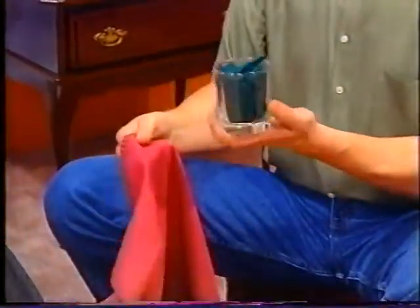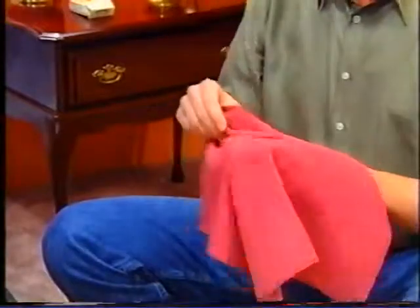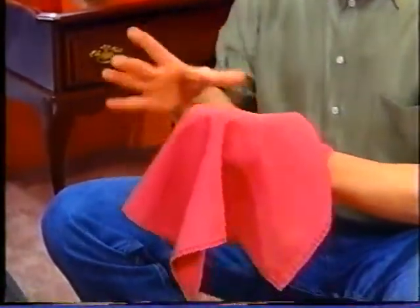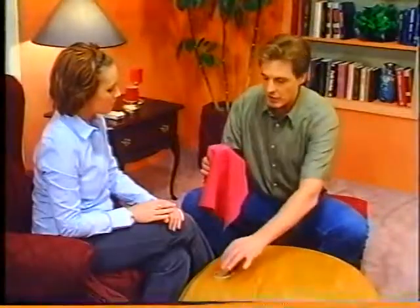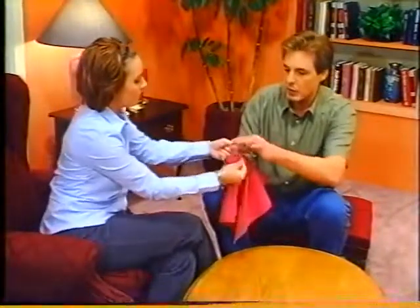So you bring it in front, and this is how it should be held, fairly naturally. Say, now we're going to cover him up, and you bring it in front, you flip it over, and then grab it from the outside and say, what I want you to do, and now you've got your hand out, it's upside down. I want you to take the rubber band, which gives you a reason to go on the table and get it, and just put it around the glass, just spread it open wide.